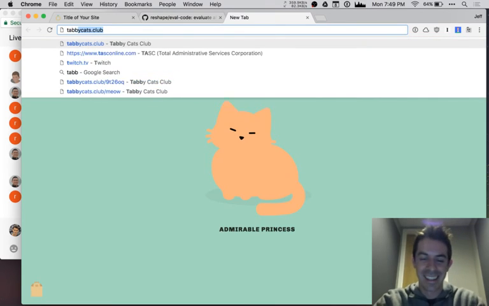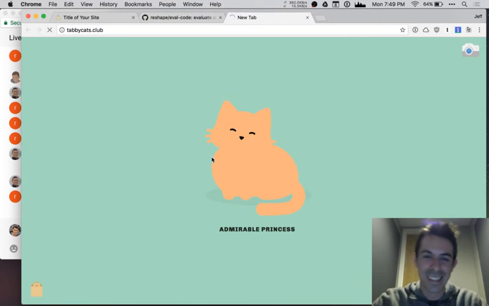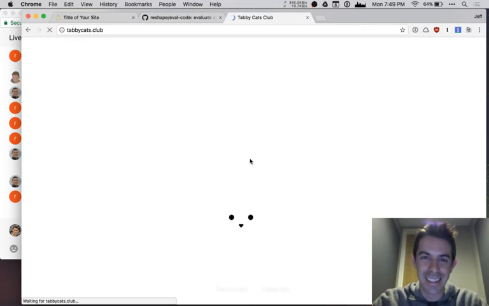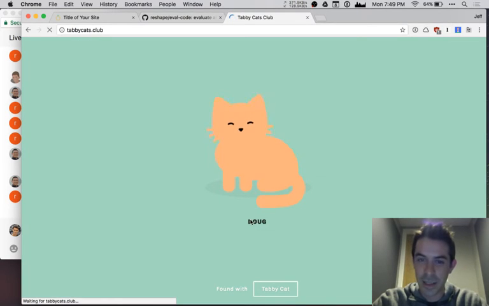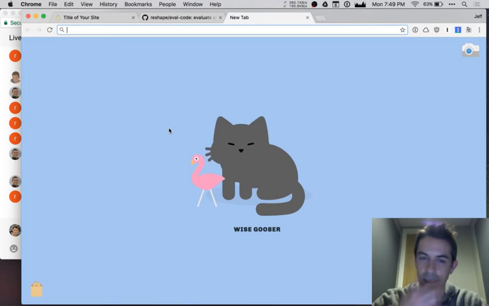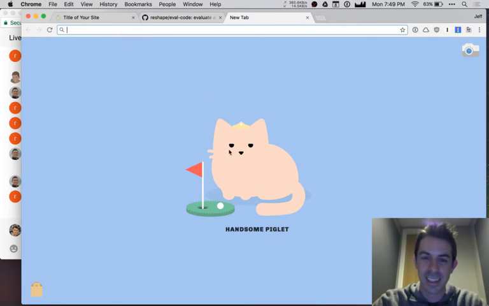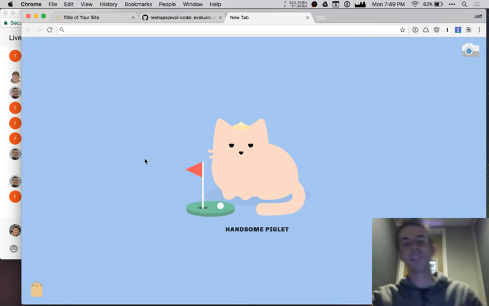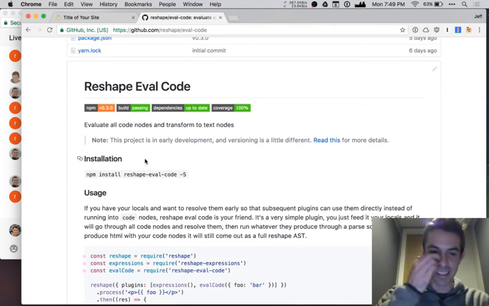This is Tabby Cats Club. This is great. Every tab that you open, it'll give you a randomly generated cat, and it's really excellent. Truly excellent. You can get some good stuff out of here. These are very boring examples, but sometimes they come with hats and various other toys, and when you put your mouse over them, they purr and get really happy. It's great. One of the greatest extensions. Someone's got a crown and is very tired. Okay. Sorry for the delay on that. Definitely would recommend Tabby Cats. Okay.